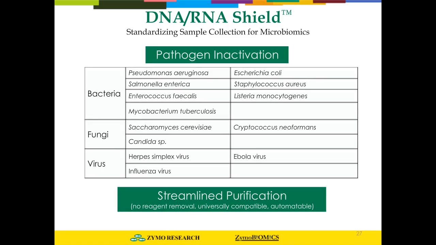Besides great performance in preserving DNA/RNA profiles, DNA/RNA Shield also offers other benefits. It can inactivate potential pathogens in a sample, therefore eliminating biosafety concerns, which is important in the process of sample collection, sample transportation, or DNA/RNA extraction. Samples saved in DNA/RNA Shield can go directly to DNA/RNA purification with no need to remove the reagent before purification, which is required by some other preservatives. Such an operation of reagent removal can potentially introduce bias.